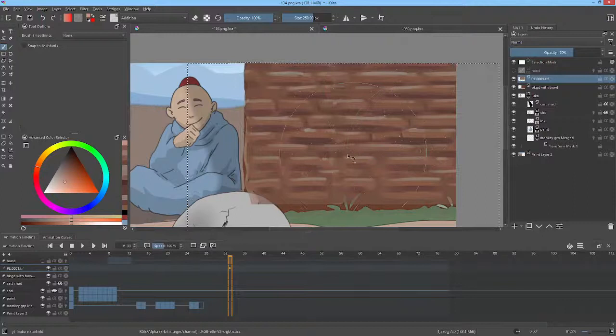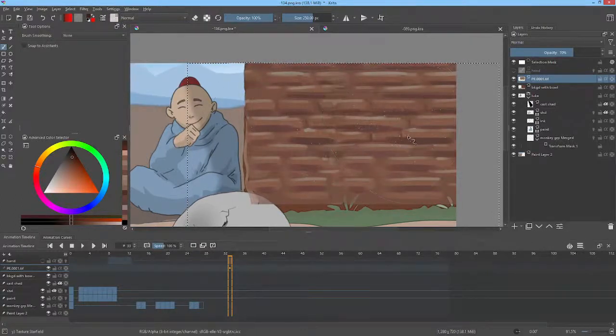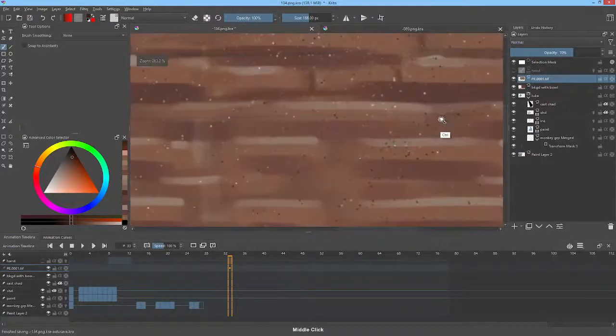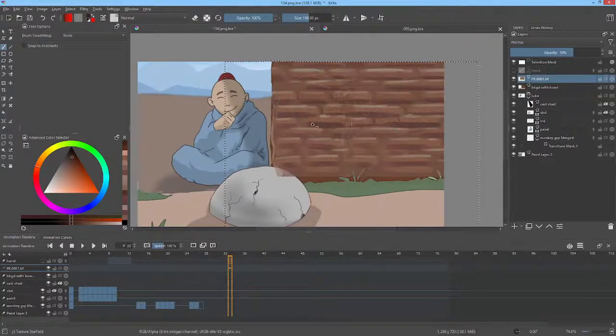Because, I mean, if it was bricks, that's what it would do. I mean, it would be sort of picking up. That's not really dark enough. We're not quite seeing it. Why are we in addition mode? We don't want to be in addition mode, you silly thing. Yeah, see, you can barely see it. Just adds a little bit of noise.